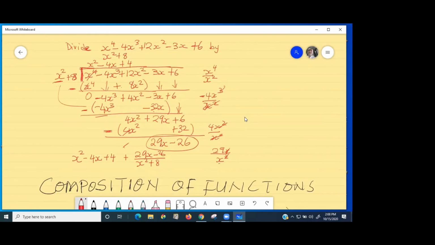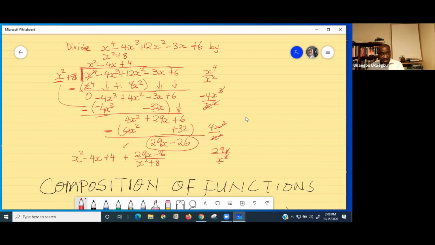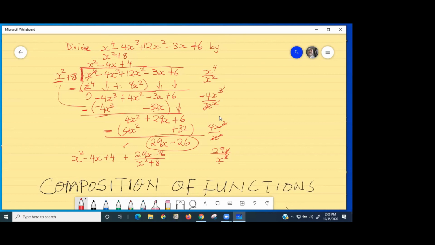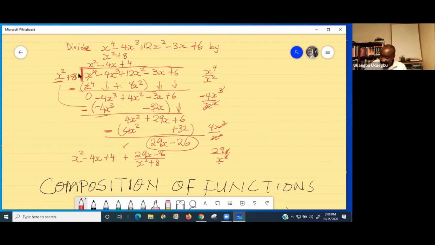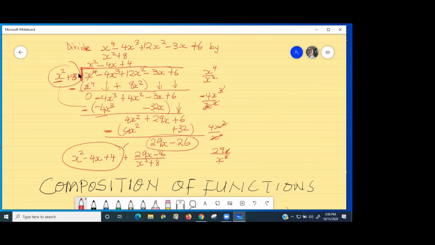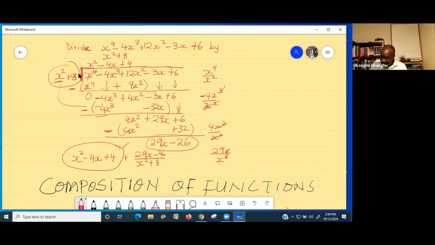But Mr. Kigbu, how would you check your answer with this fraction remainder? Okay, you can check your answer. We can actually do it right now. You can check your answer by multiplying this by this, and whatever that gives you, then add the remainder. So just use the distributive property to multiply this one by this, and then simplify whatever that gives you. Once you are correct, just add this remainder. The remainder is this one.